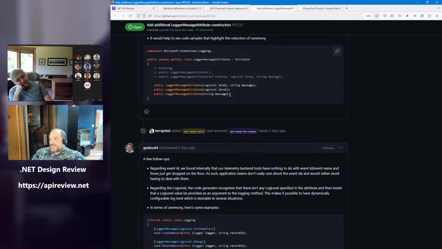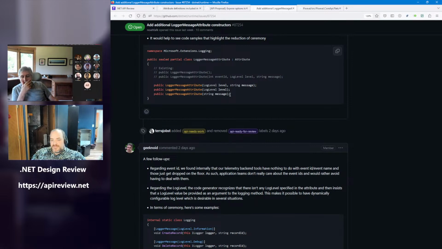Were we proposing a message-only one too? What would have been the default log level? Still none. The way the code generator works is if you don't specify a log level in the attribute, then you are expected to specify it as a method parameter. The idea is that this makes it possible to have the log level as a dynamic thing. And we have a similar behavior around the event ID as well. You can specify the event ID also as a parameter instead of as an attribute thing, and it'll pick it up from there. So in general, these things are static, but you can also make them dynamic.